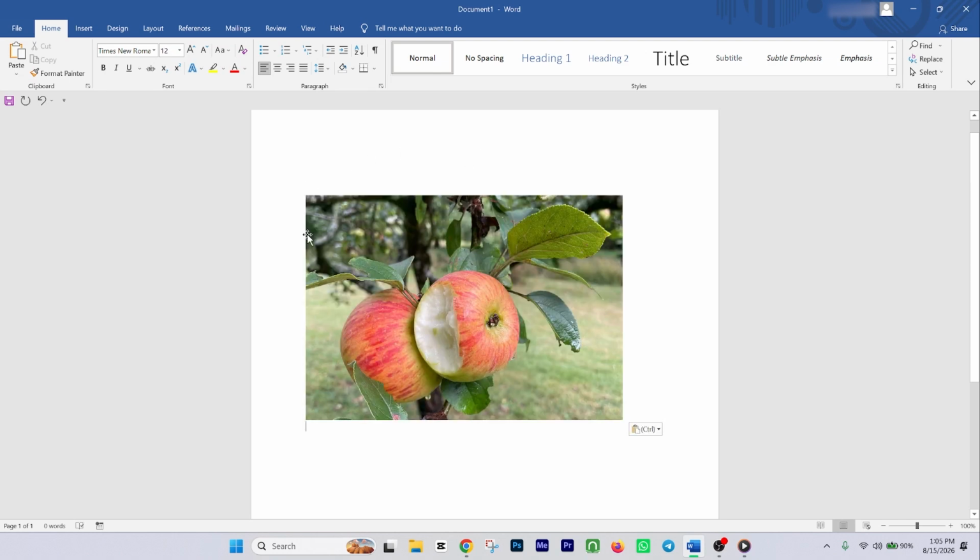As a quick tip, always make sure you click in the correct destination before pasting, so your text or image goes exactly where you want it. With just a little practice, copy and paste will become second nature and make everyday laptop tasks much faster and easier.